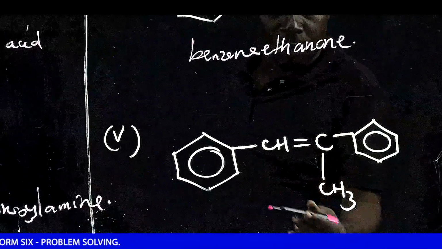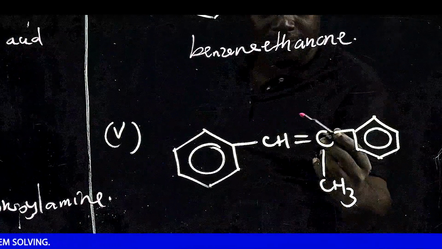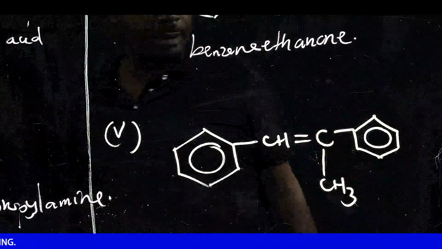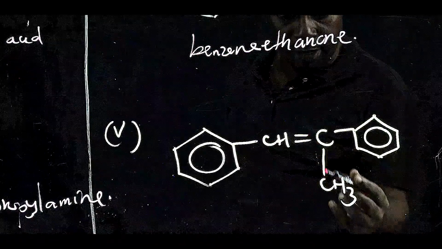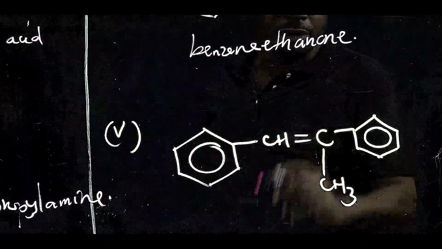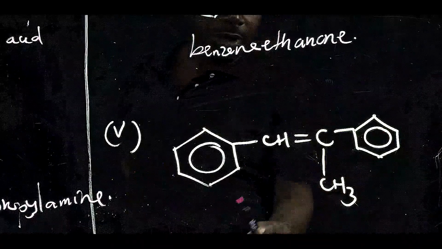And the last one, there are 2 benzene rings and the substituent group attached to both benzene rings. These groups are not found in all the substituent groups of naming benzene. So here we are supposed to use the principle of naming alkene and not the principle of naming benzene. So here, how many carbon atoms does the alkene have?